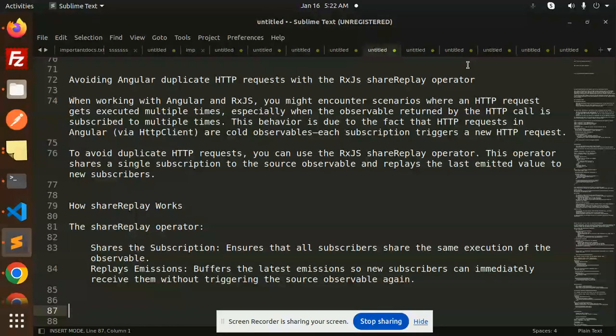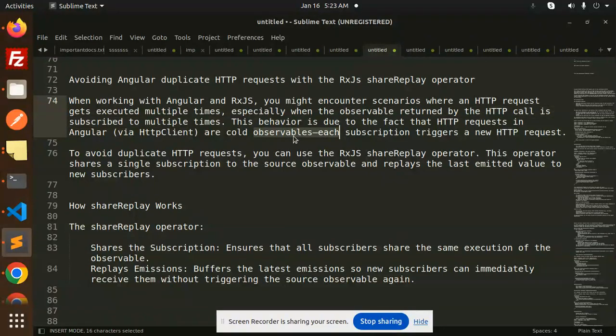Let's get started. When working with Angular and RxJS, you might encounter a scenario where an HTTP request gets executed multiple times, especially when the observable returned by the HTTP call is subscribed to multiple times. This behavior is due to the fact that HTTP requests in Angular via HttpClient are cold observables.